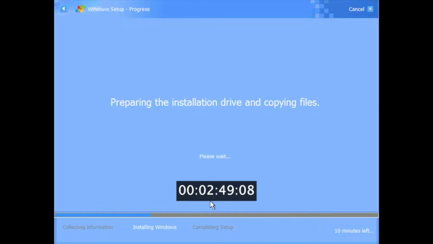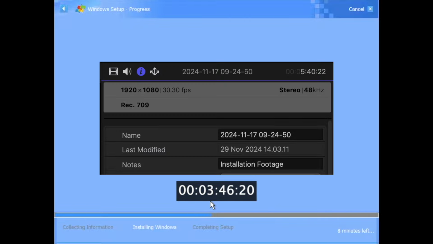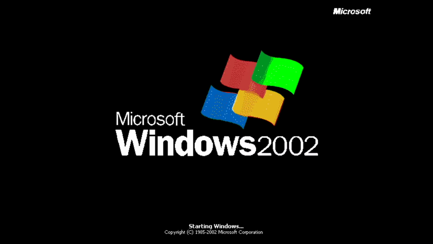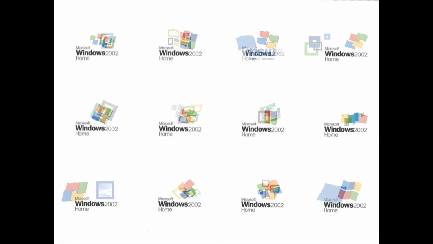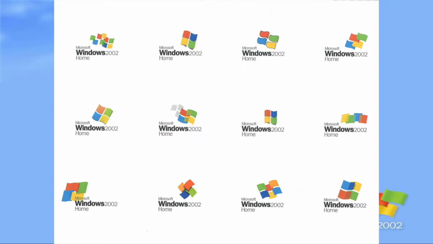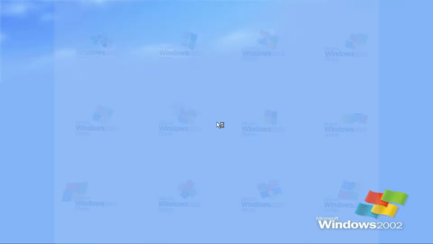The installation is so short, it's just like 5 minutes in the setup footage alone, at least for me using VMware. Rebooting the OS, you can see that the boot screen graphic has been changed to use the logo for this mod, and in case you might not know, this logo was one of the proposed logos for the final version of Whistler, hence why I said simply, what if Whistler design made it to public?